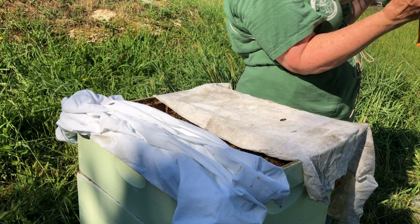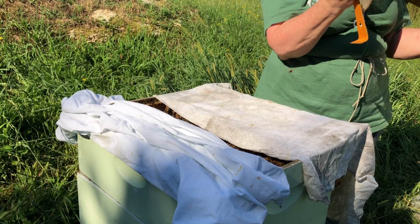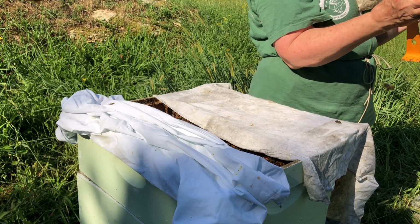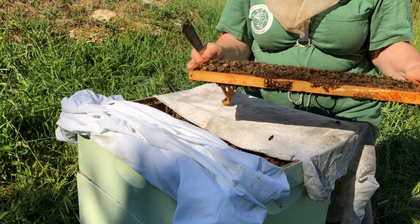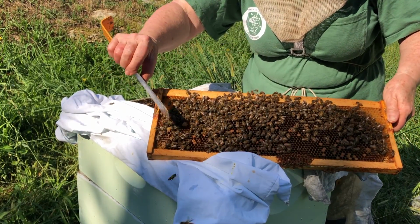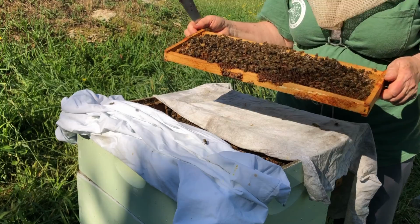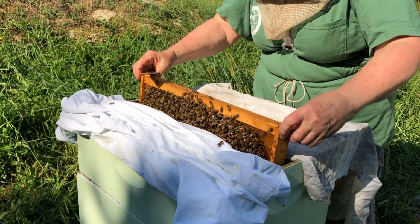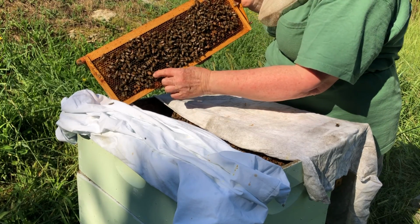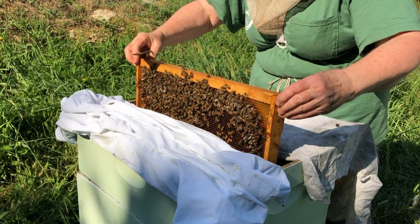It doesn't mean they don't have a queen, but it does mean that, well, that one is ripped open. I don't know if it's ripped open from the hive I got it from. There are two of them ripped open. So I don't know if what that means is that their queen turned up or started laying again. So we'll go down further in the box to see. I'm going to just point to them and hope y'all can see them. There are two ripped open queen cells here, and they're ripped from the top up, which is really unusual. I don't know that it's usual or unusual. I don't know what bees typically do, but on this side, there is a queen cell they haven't ripped, which is right here. It's very small, and another one that's ripped in the same way that those two are. So who knows what that's about?